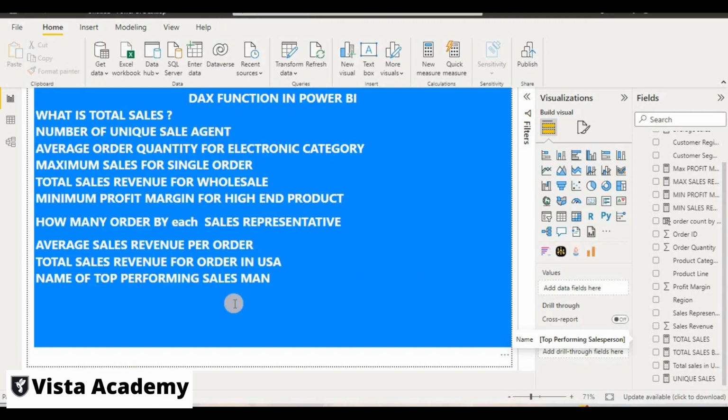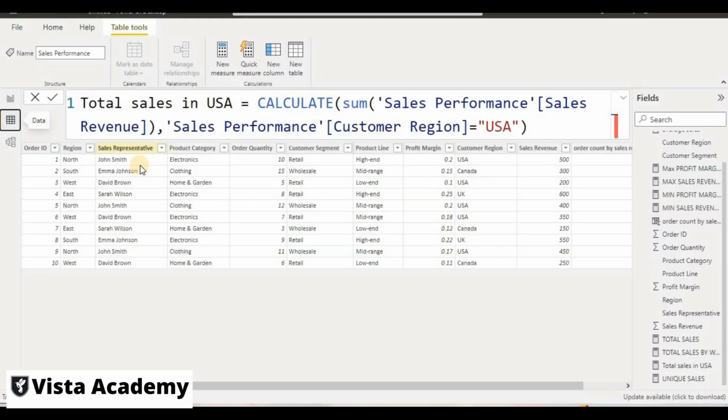Now our last question is, what is the name of our top selling salesman? If you want to find out the name of the top selling performer with a DAX formula, how can we do that? For that, first of all I will go to my report here. It is already showing some formula.